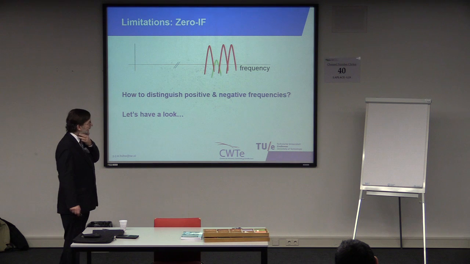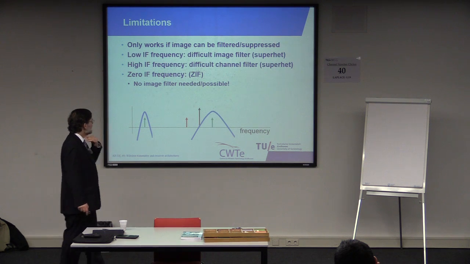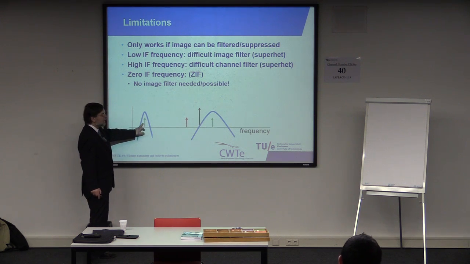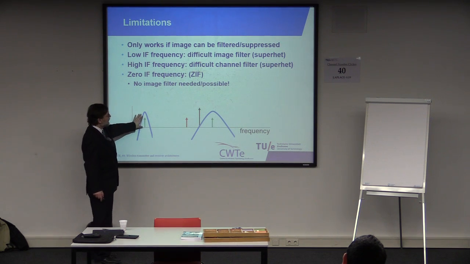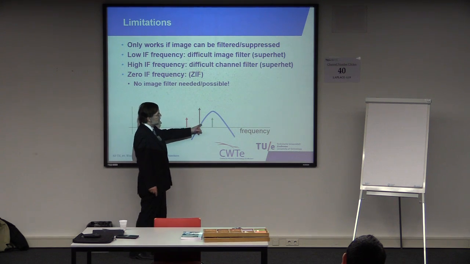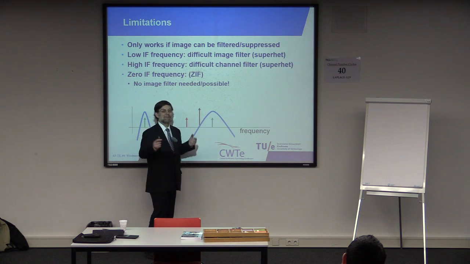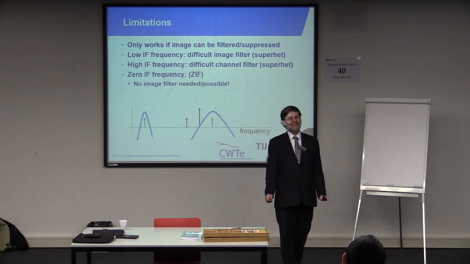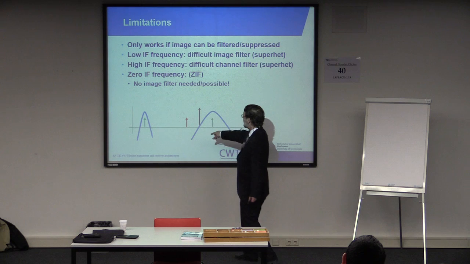So, is there anything we can do about that? Well, let's get back to this. What would happen if instead of moving this IF frequency higher, we would move this IF frequency lower? What if we would move this IF frequency to 0? Then my LO frequency would be the same as my RF frequency. And my interferer, my image, would be myself. So there is no image anymore. Then life is good, right? Because that's great. I don't have to worry anymore at all about images. There is no image. I'm my own image.